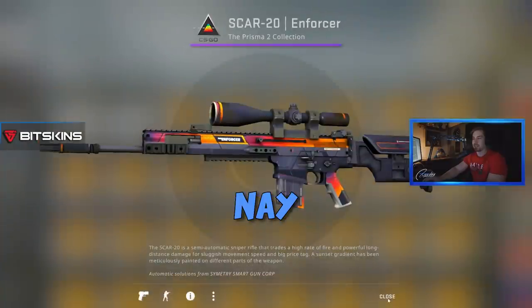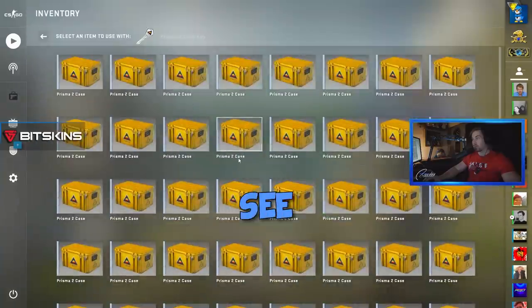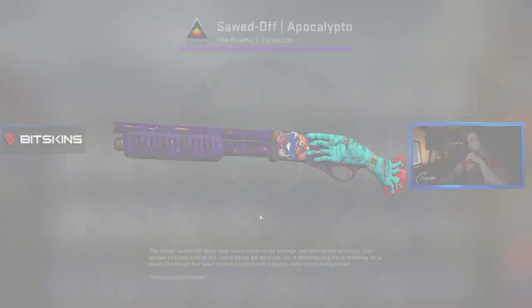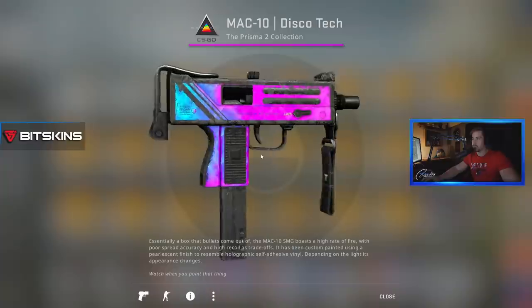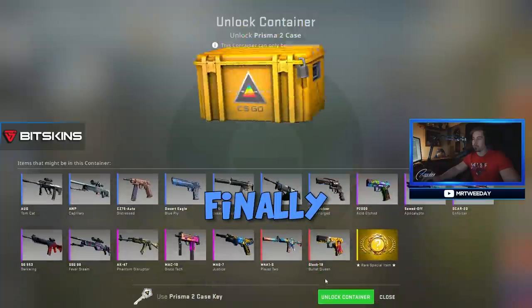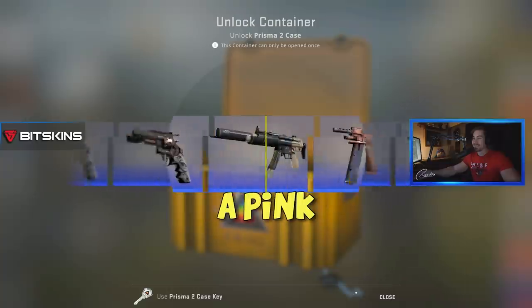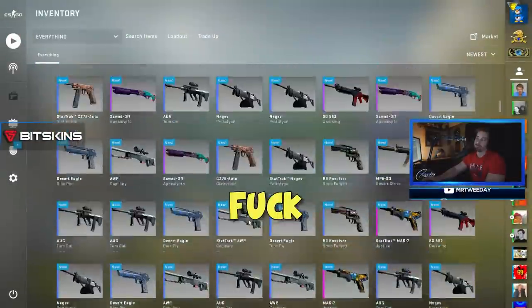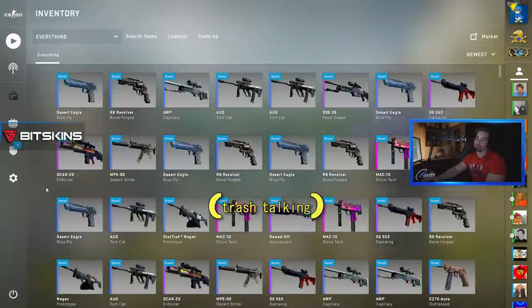Oh, nay. Okay, now at this point, it gets really frustrating, because you only open blues and you don't even see anything else. Yay, I got a pink, yay. Ooh. Disco pink. Really? Finally. I'm so happy about a 2 euro pink now. That's where I'm at. Finally a pink, let's go! Fuck me, man.